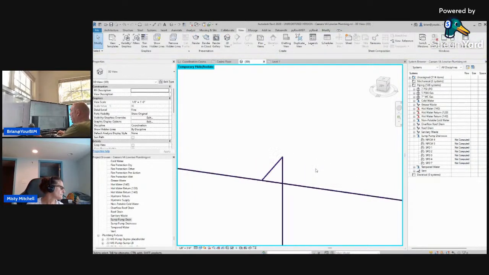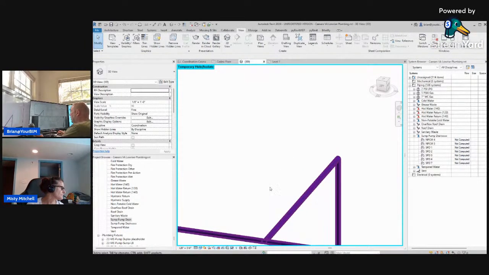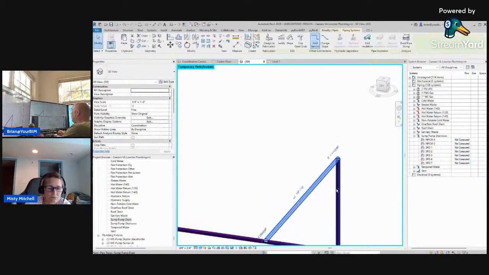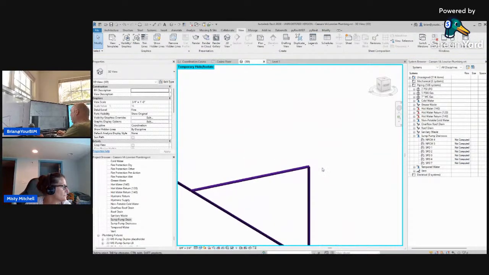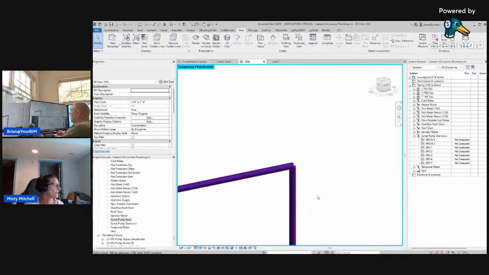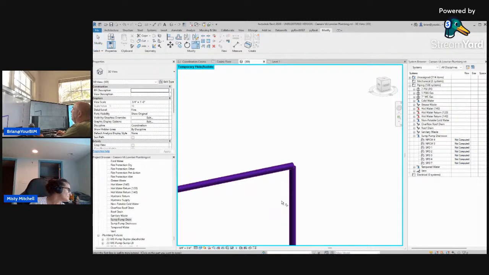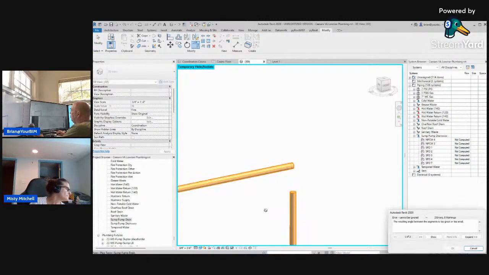And I think what ended up happening to Eric, let's see if I go to a greater scale. That purple color is a miserable color. Don't be afraid to pick a new color. But he did not get that elbow there because when he tried to modify and join those two pipes, it said the resulting angle is bad.